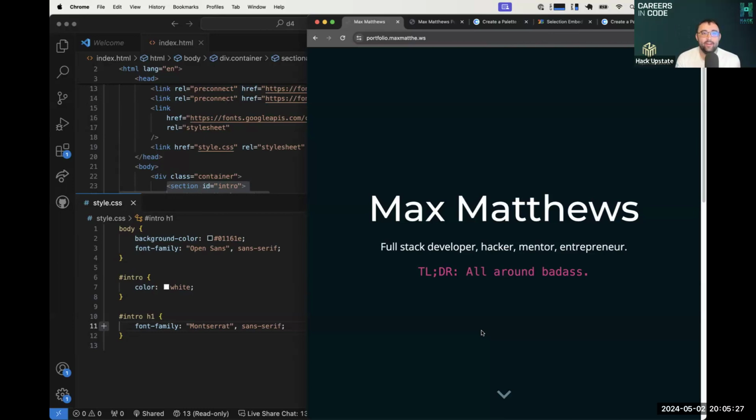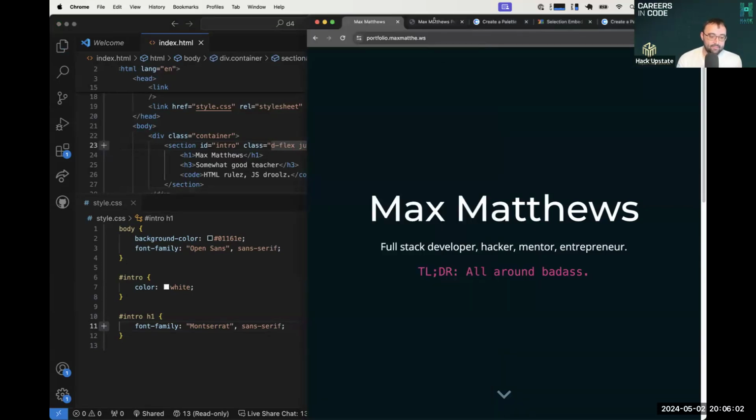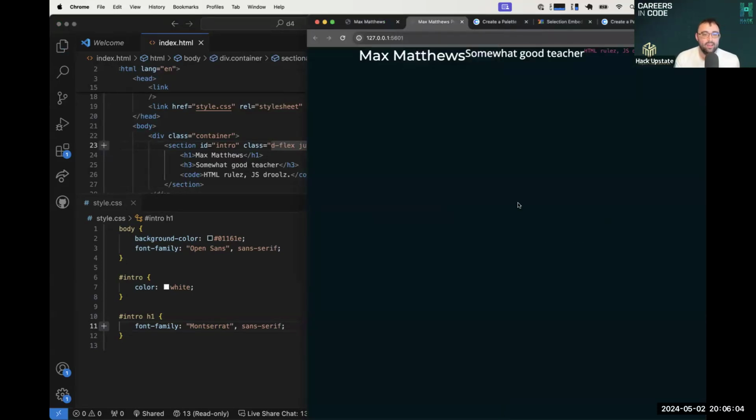That used to be a very hard thing to do in CSS. Fortunately, now it has gotten a little easier. In order to get all of that to work, I'm going to go to my section and add a class of d-flex. D-flex is what is turning on Flexbox for that element. And now I'm going to layer some things in here. So I'm going to say, hey, justify my content center. So I save that, I come over here, and I'm like, huh?